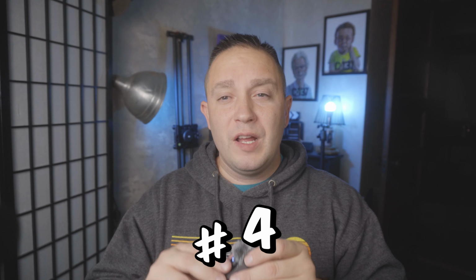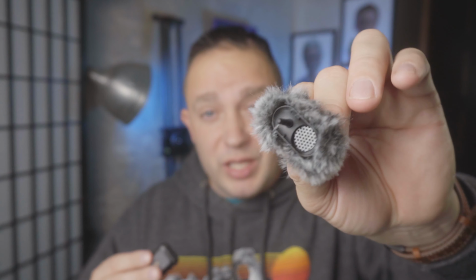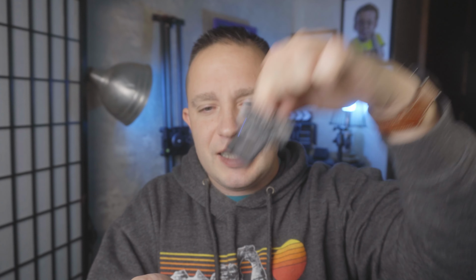And for number four, I need an extra piece of equipment. I'm going to remove my windscreen here, which, by the way, attaches really well compared to some of the previous ones. I do like that it's just a dummy 3.5 millimeter that just goes in there and it stays real secure. I don't worry about losing this at all.